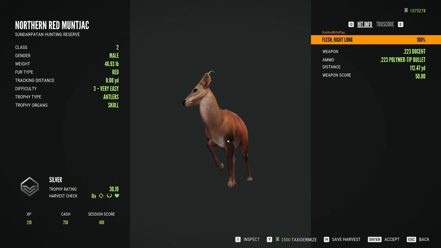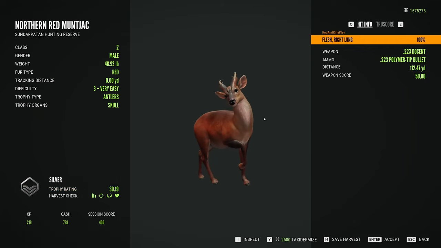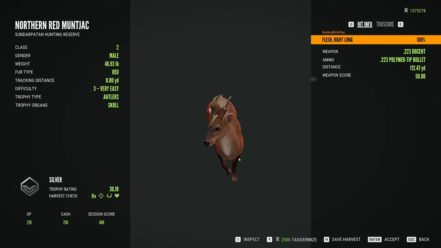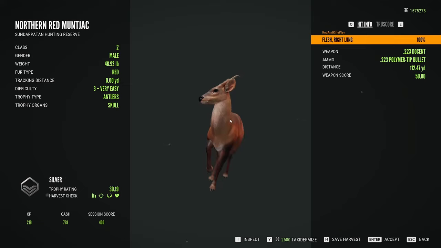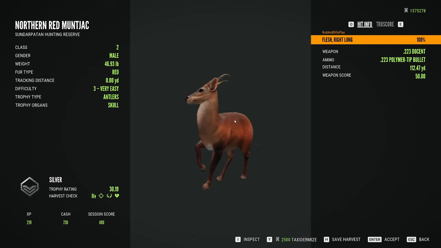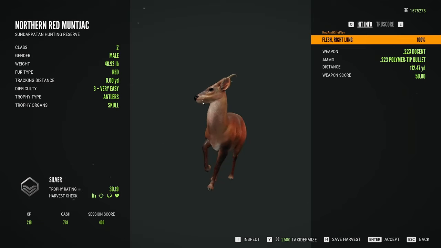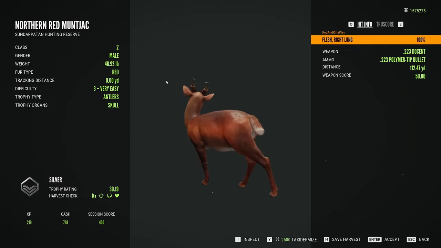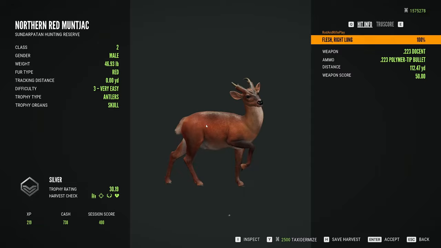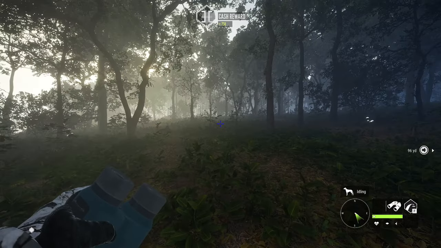So that's really cool. These little guys are cool. They have little teeth right here and then their horns and stuff. Antlers, whatever you want to call them. Alright, so we're gonna go and claim him.